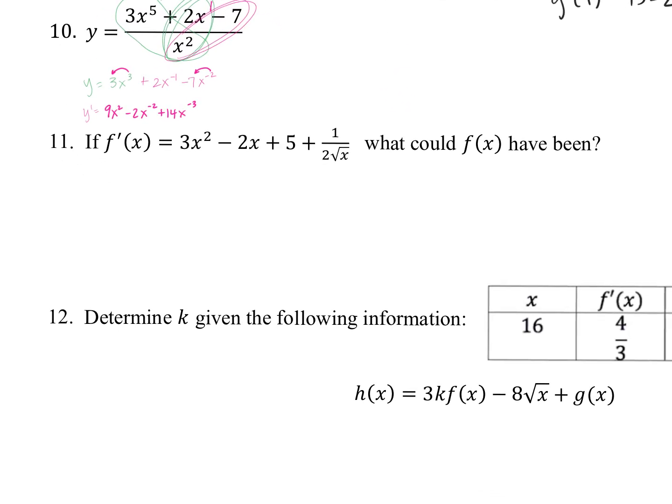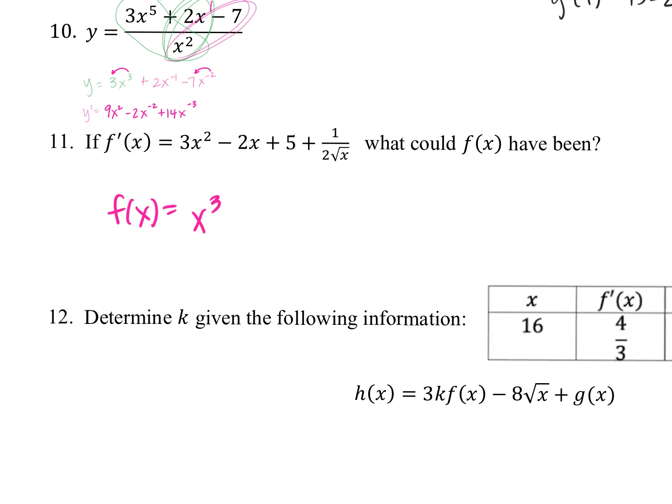Oh, interesting. Do I really care about this? All right. This will just be good to get our juices flowing. If this is the derivative, what could my function have been? Whoa. How do I undo what I just did? It would be x to the third. My function would be x to the third because is this derivative going to get me 3x squared? No. Yeah, well, bring that in front. We'd get 3x to the second.